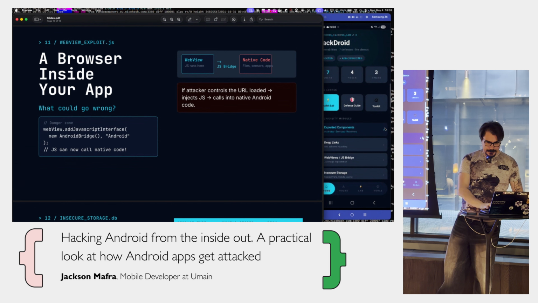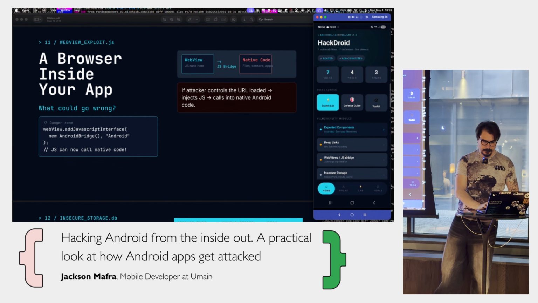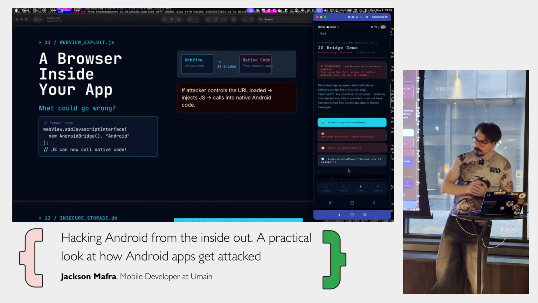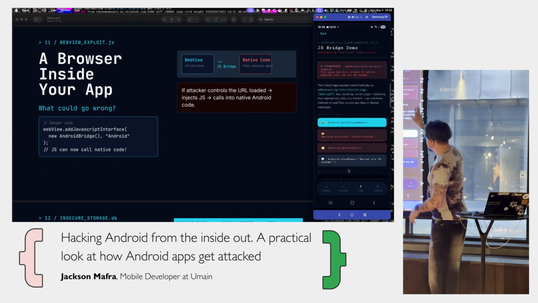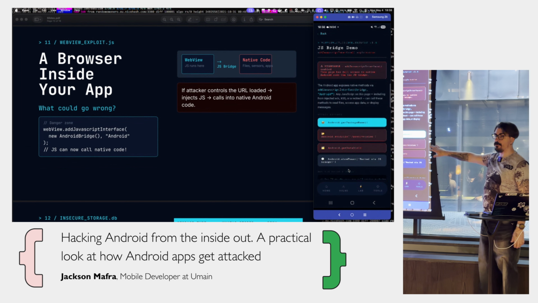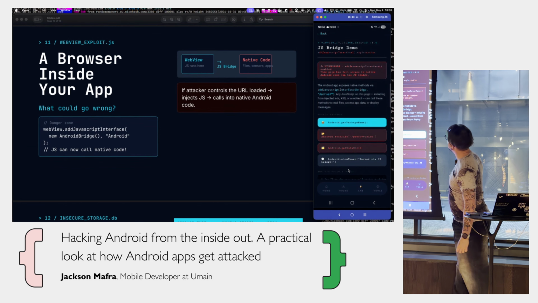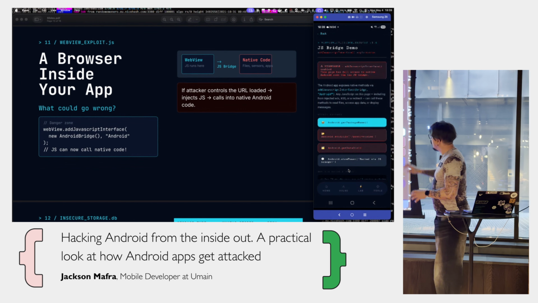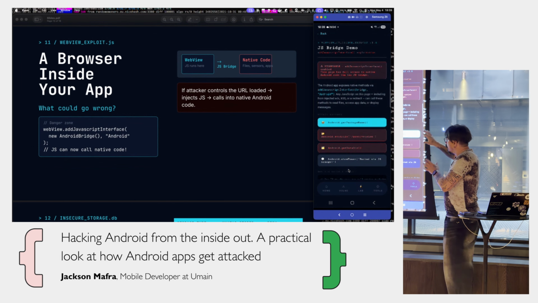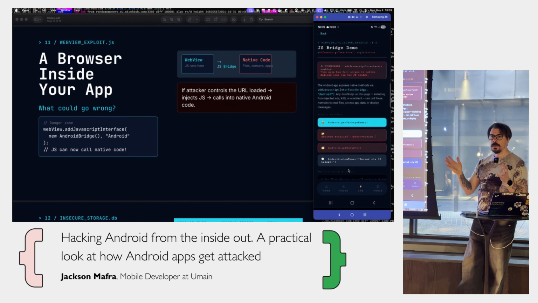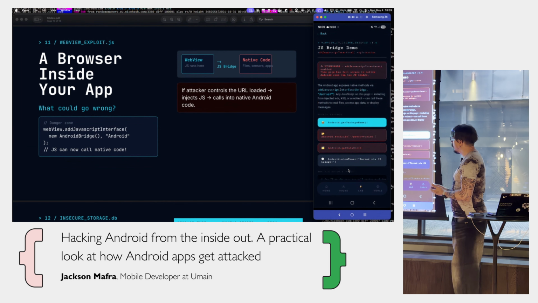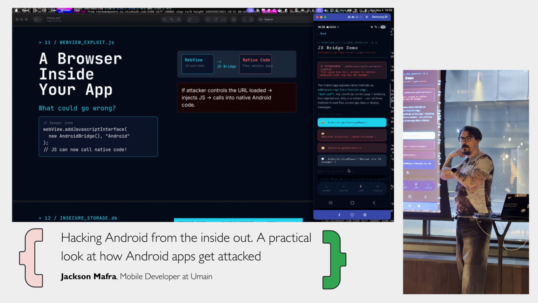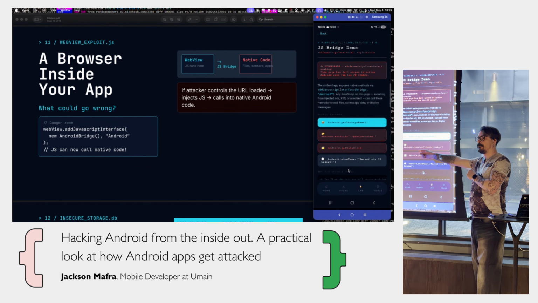So, for example, here, this guy. This is a web view. Yeah, it didn't help too much for the screen sharing, but it's a web view. It looks like the whole app. But what can happen here? So before I do this attack, I created this web view. I checked out the permissions.